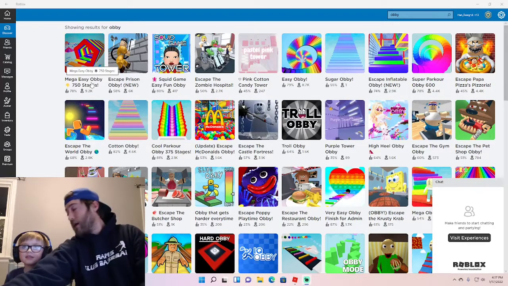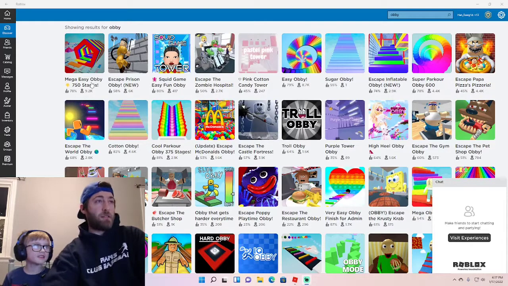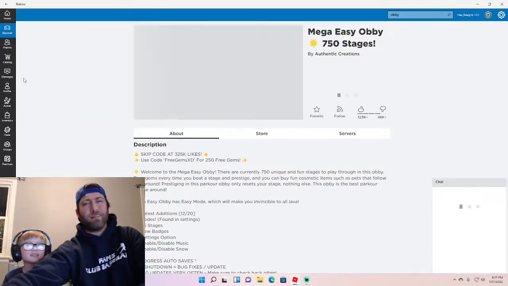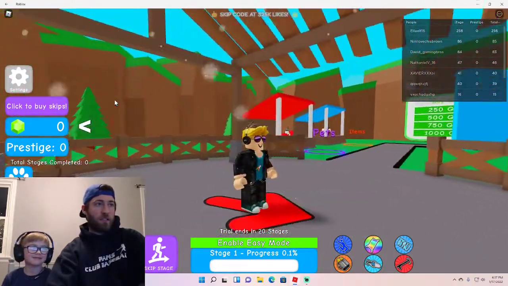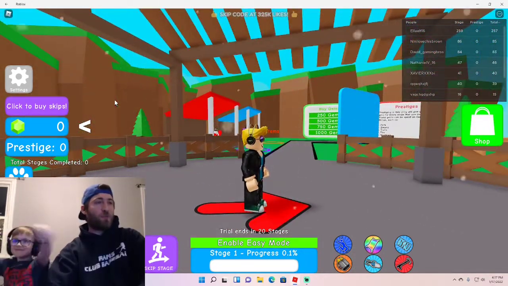So what are we going to do today? We're going to play some obbies. Some obbies. And I think we're going to start out with Mega Easy Obby. So Henry, this is my character. Yeah, this is Henry's character. Looking pretty sweet.